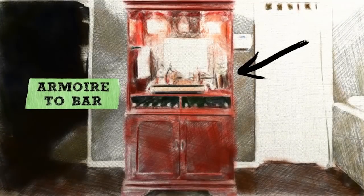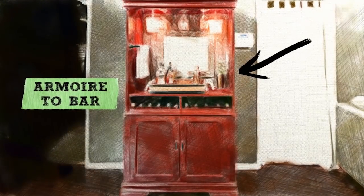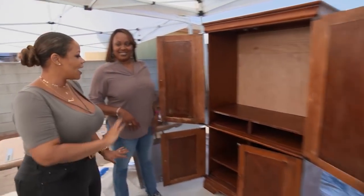It looks like an old piece of furniture, but I actually found this awesome armoire online. We are going to upcycle it into a new bar. I knew she would like that. We're going to totally revamp this, paint it, add some cool accessories, and it's going to become a perfect new server bar for you and your family. And down here is going to be where you keep your printer and your papers, giving you some cupboard storage and some bar storage.